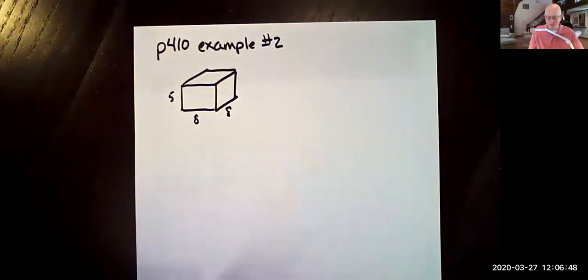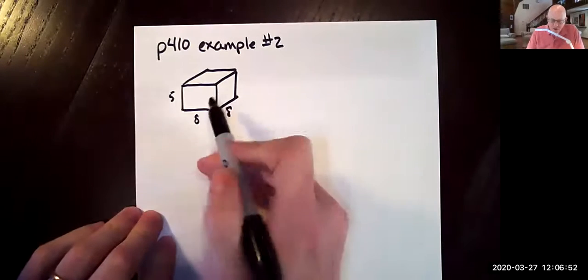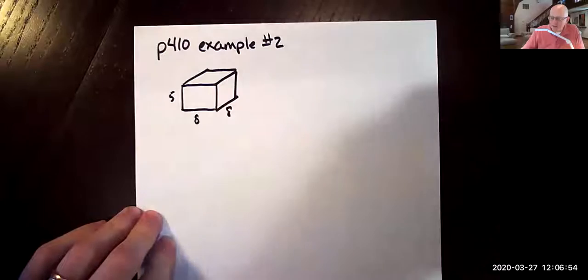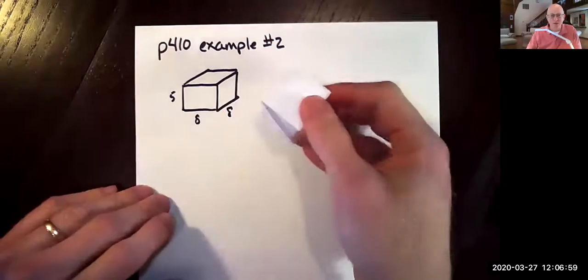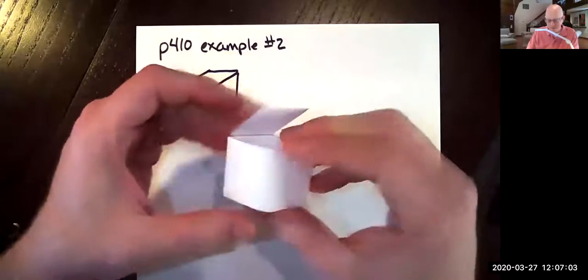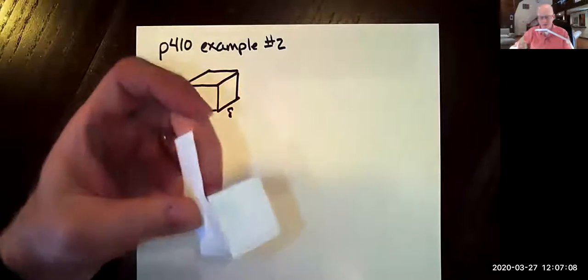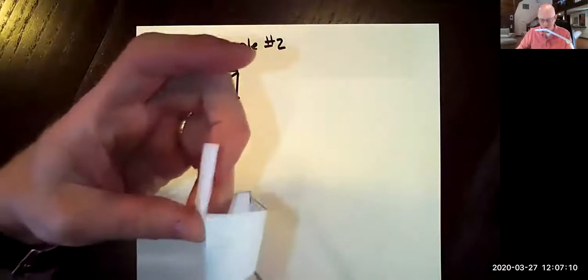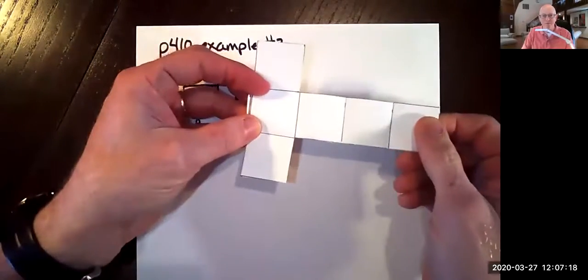Okay, so the next thing I want you to do is draw this figure as if it came from a piece of paper. So here's something that looks a little like that figure. Here's a cube, right? And it came from a piece of paper. Let me get a scissors. So I cut this little piece of tape that I used to tape it together. There's various ways of making this, but this came from a piece of paper that's shaped like that.